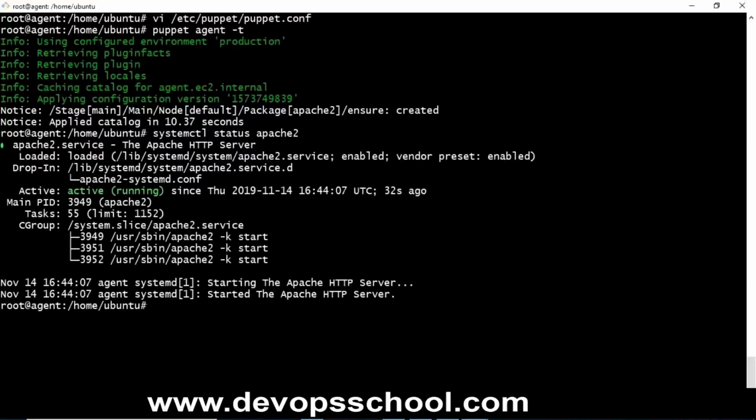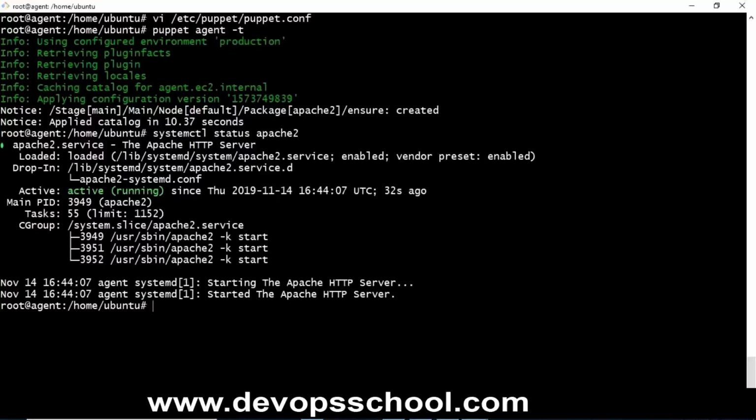Because I run the command puppet agent -t, and this command basically goes to its server, the Puppet master, and from there it executes the script, which is the site.pp script, and whatever code is written in it gets executed. What is that code?